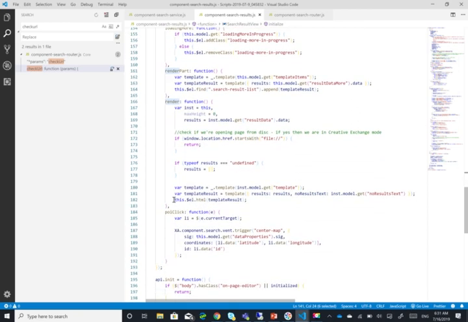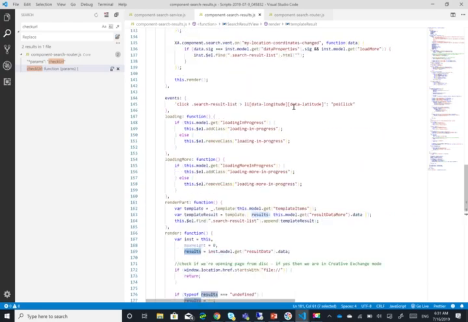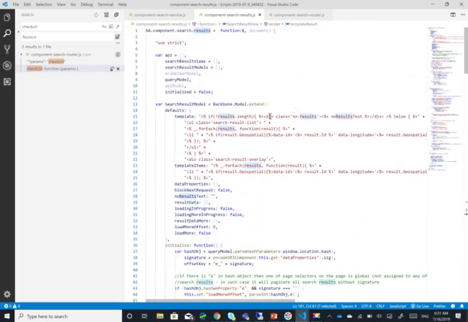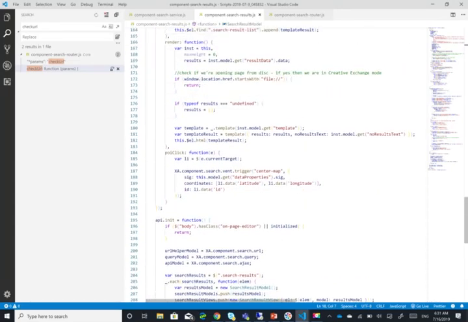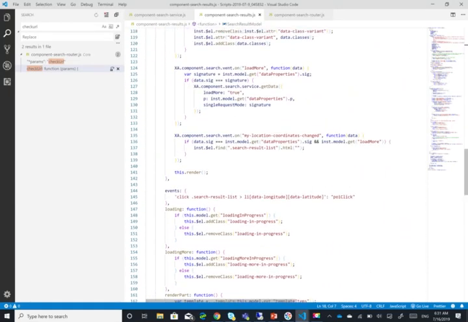which, as you might have guessed, takes the element HTML and puts the template result through the function template. Function template is a Backbone function that enables you to take the data, which is the results here, and give it to the template that we've seen in the model at the top here, the default template, so that it renders it with that structure. So you don't have to do the HTML parsing ultimately.